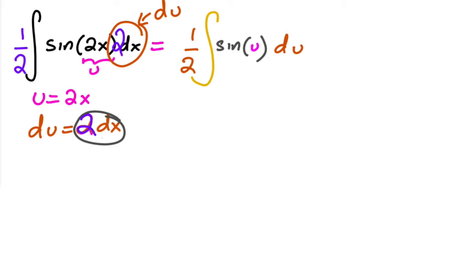And so then what I have is this is equal to one half the integral of sine of u du. So basically you're looking to get du in here and get rid of all of the x's. Then you can just get the anti-derivative as normal. So the anti-derivative of sine is negative cosine of u and then plus c. And then you go back to what u is equal to. So this is negative one half cosine of 2x plus c.